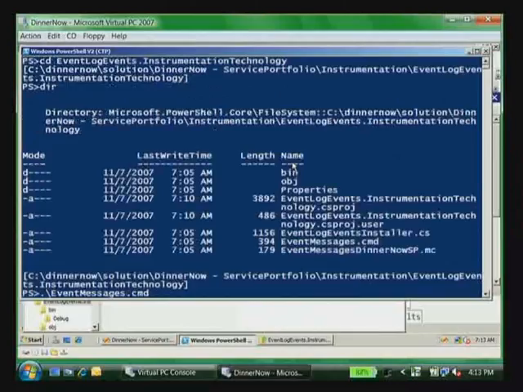Solution, Dinner Now, service portfolio, bin, instrumentation. And then, that fails as well. Fantastic.